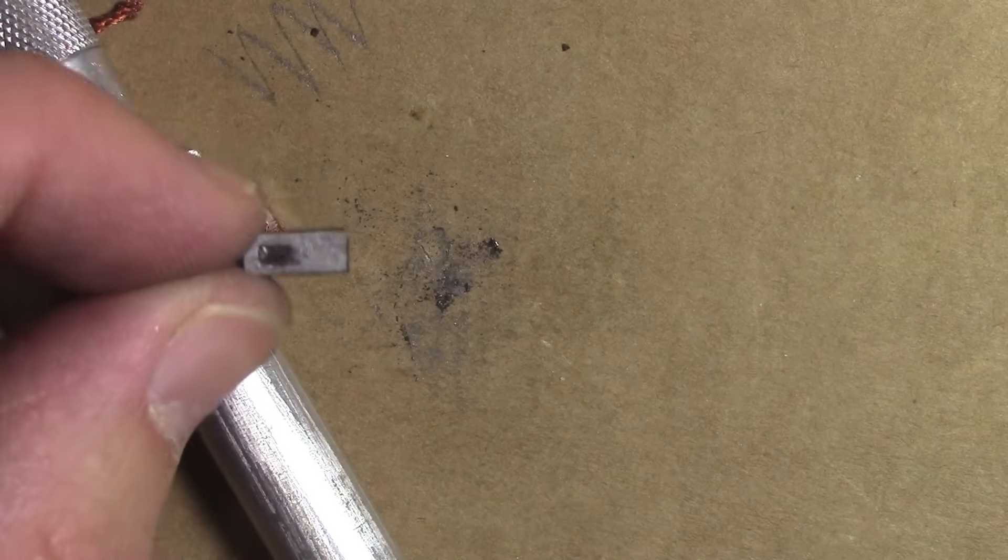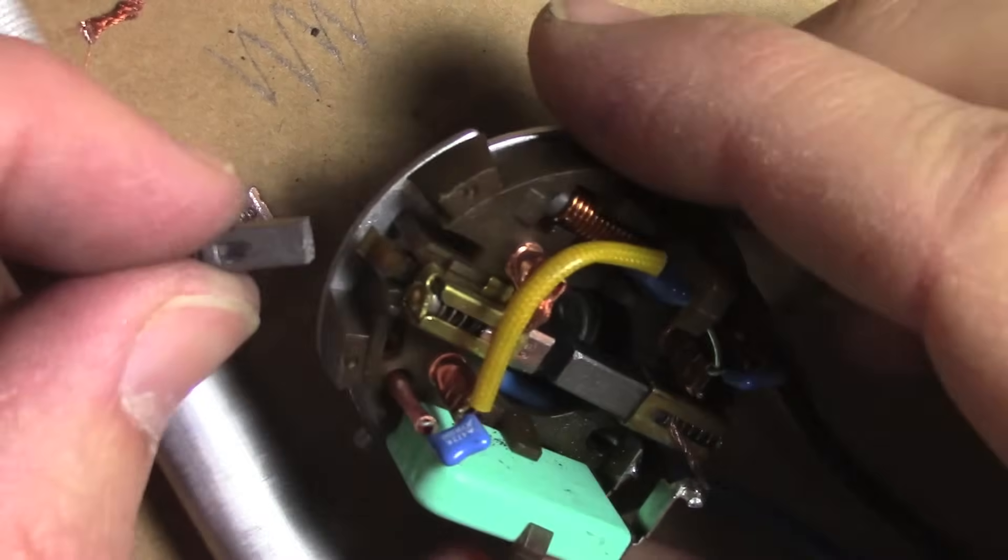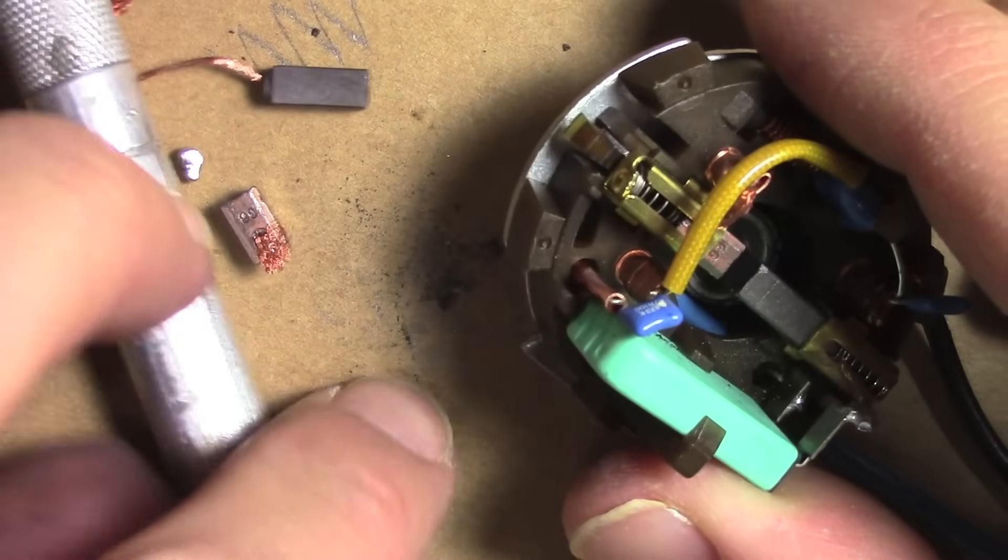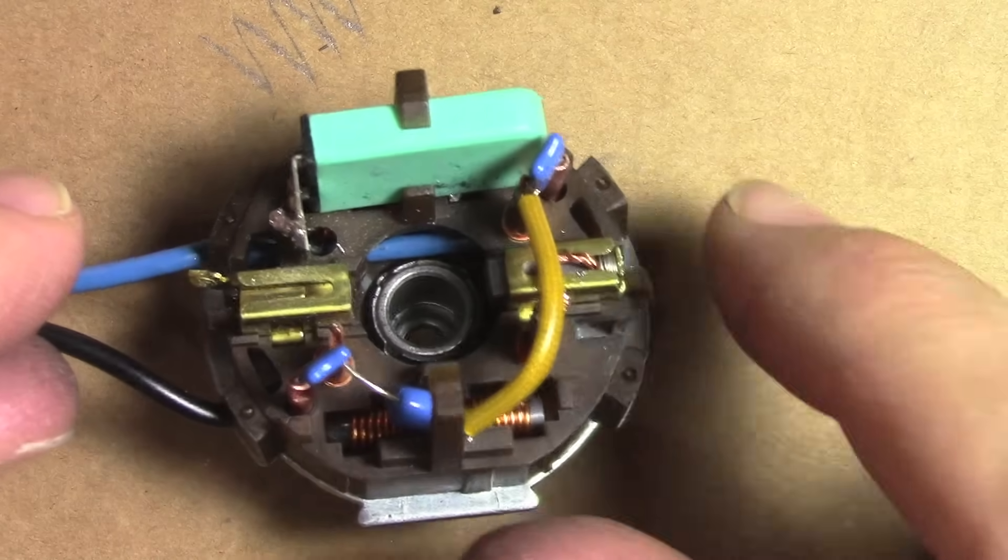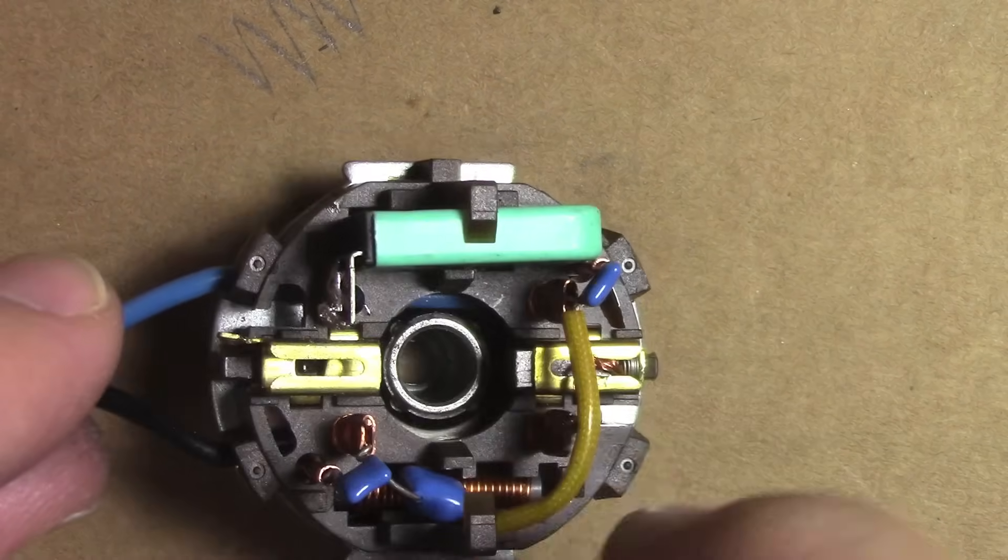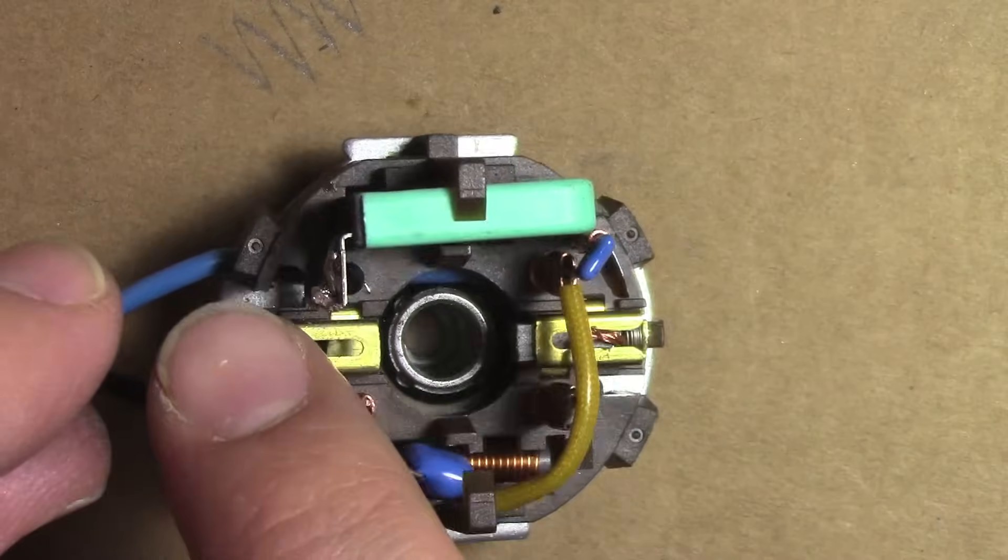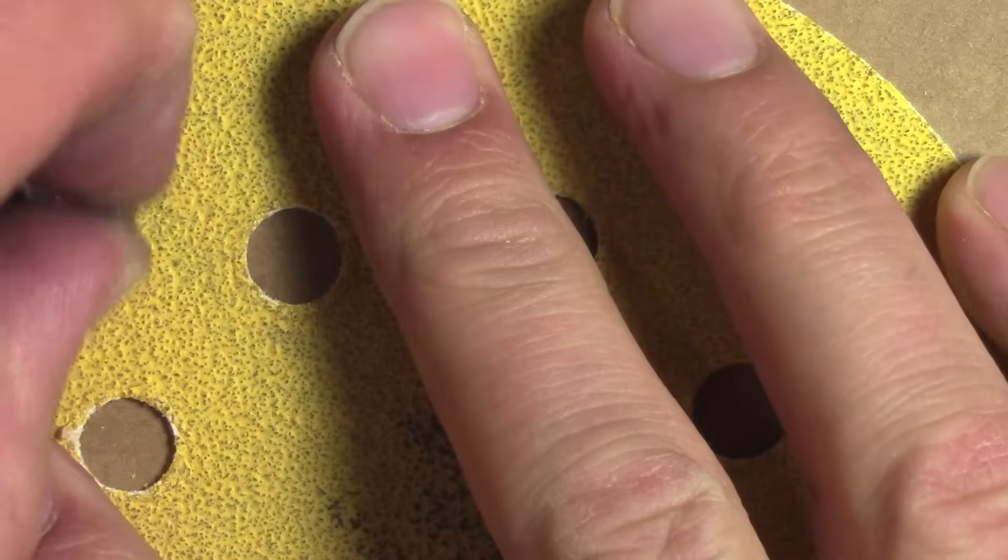Almost a little saw might be better, but we'll see how it works. Maybe if I just score it all around and try to snap off a chunk. You know, I'm just gonna grind this down on a belt sander. Actually, a belt sander is a little overkill. All I used was some sandpaper. And it works real fast. So this one should be the right size. I might take the old one out and do the same thing to it. But let's go ahead and now pop this one in.